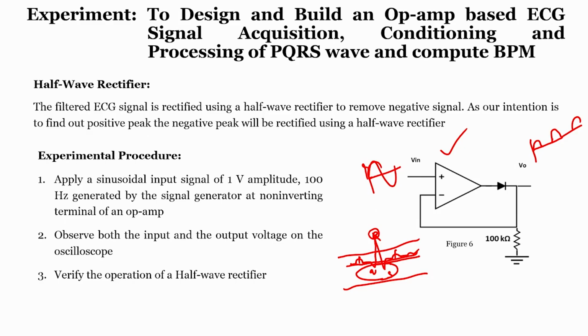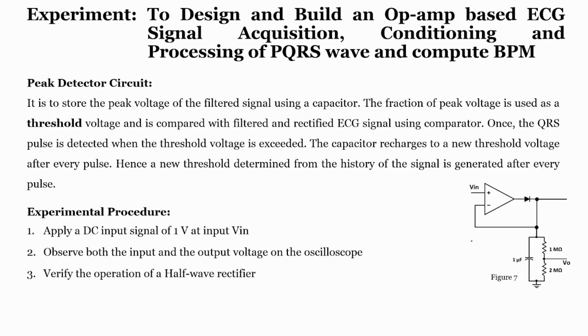So, if you see the logic to implement it, this particular capacitor part will charge, and the purpose of this 1 mega and 2 mega is to provide a threshold. But what percentage of threshold are we setting here? Suppose I say this is a voltage divider circuit, 1 mega and 2 mega. If I say this is V in, then this is V out.